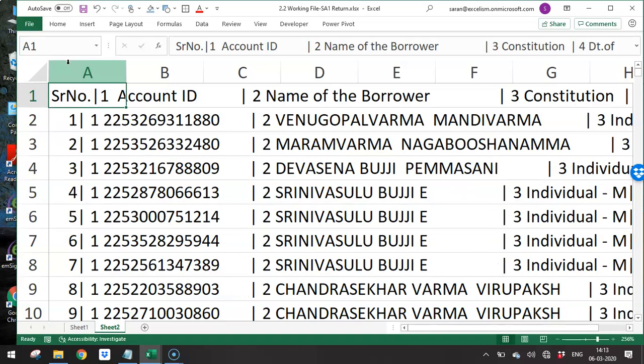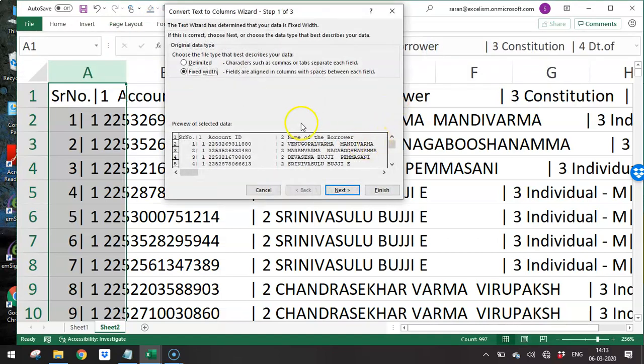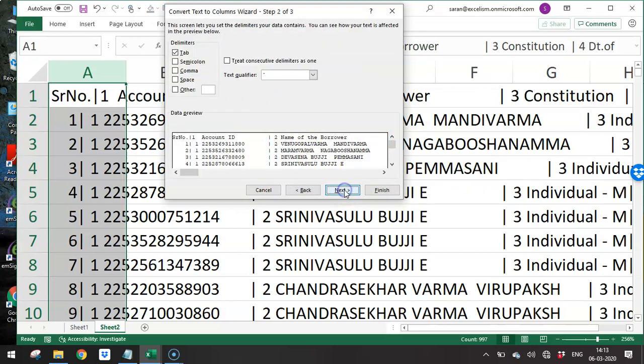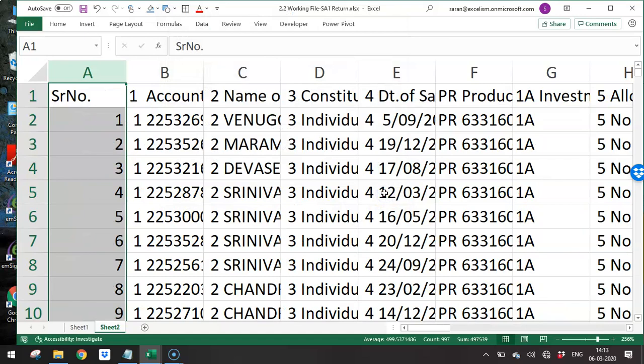Control C. Now go here. Text to column. What is the shortcut? Alt D E. Or else you can go to the Data tab, and go to Text to Column under the Data Tools group. Is it a fixed width? No, it's delimited. Next. Now, is it tab delimited? No. Semicolon? No. Comma? No. Space? No. Others, let me just paste whatever you have copied. Now, let's click next. Now, I need to finish this.